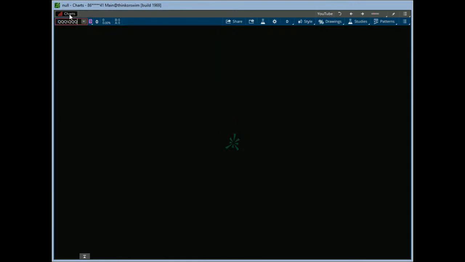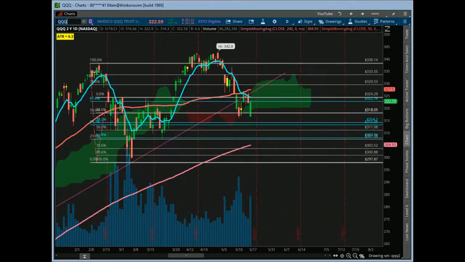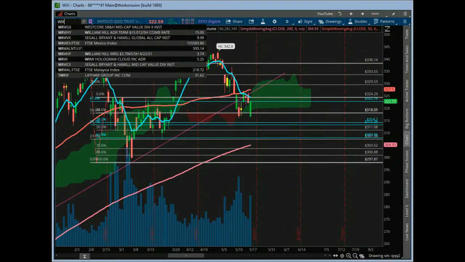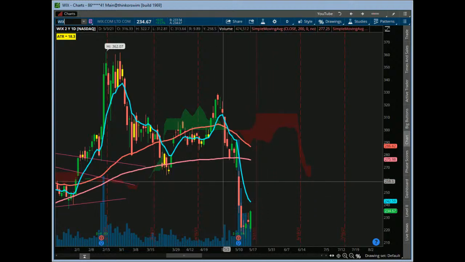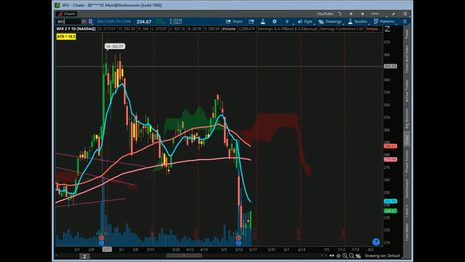And then the Qs, of course. Tech today, very similar to what we looked at here again. Reversal back into the cloud and into yesterday's range. All good stuff. Then Wix, let's take a look. Wix with a nice bullish engulfing candle on this one too. So let's see if we can get back over the ADMA and get going on this one.